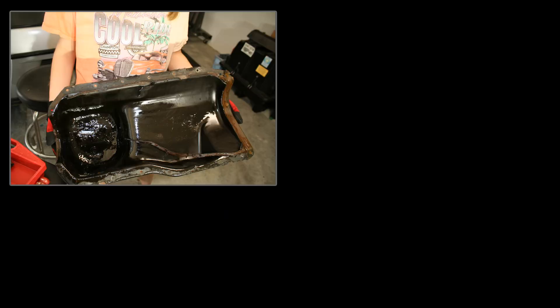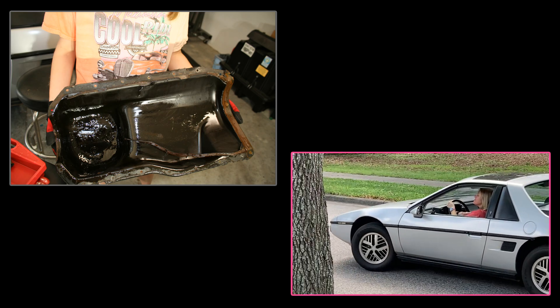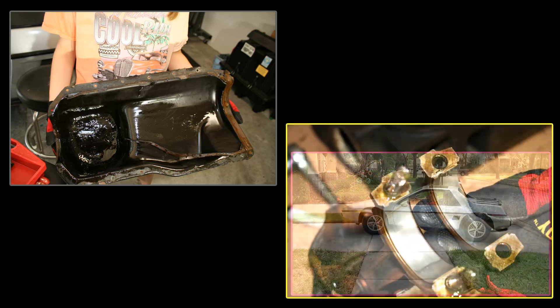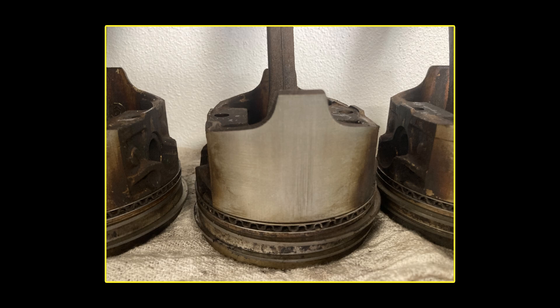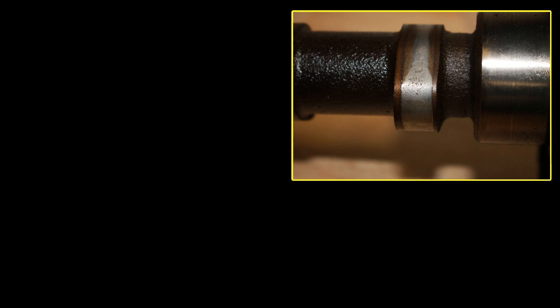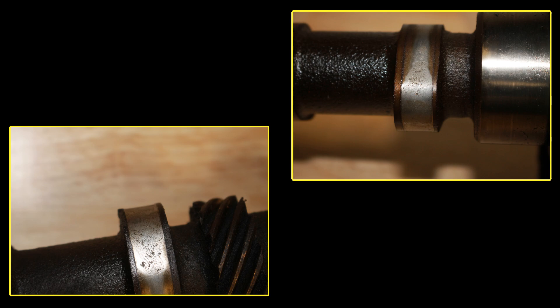Although we definitely have to machine the block, it's actually in pretty good condition considering its age and the number of miles on the car. There were no perceivable metal shavings in the oil pan, and we knew that it ran acceptably before we began tearing it down. The connecting rod and main bearings still had some life, but were definitely starting to show wear and delamination of the bearing surface — we probably had at least another 10,000 miles. The pistons are not in too bad a shape, but there is clearly some wear on the piston skirt, which signifies the cylinder walls were beginning to get out of round. The camshaft was also decent — we could probably reuse it. However, with replacement camshafts around $100, it's better to buy a new camshaft with a new set of lifters rather than reusing the old ones.